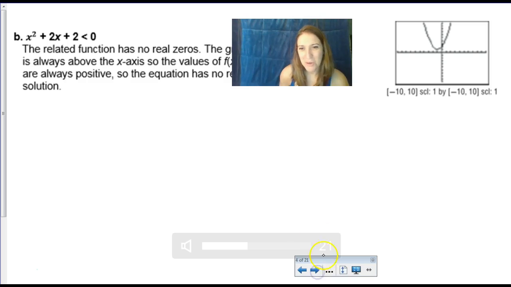So those are the intervals for which the function was positive. This particular one here, if we graphed it or did the discriminant, we'd find out that there's no real zeros. They would have imaginary or complex zeros. So since this function is always up here in the positive region, it is always positive. So when it says, when is your function less than 0, never would be my answer there. So there is no such interval for which it's less than 0.